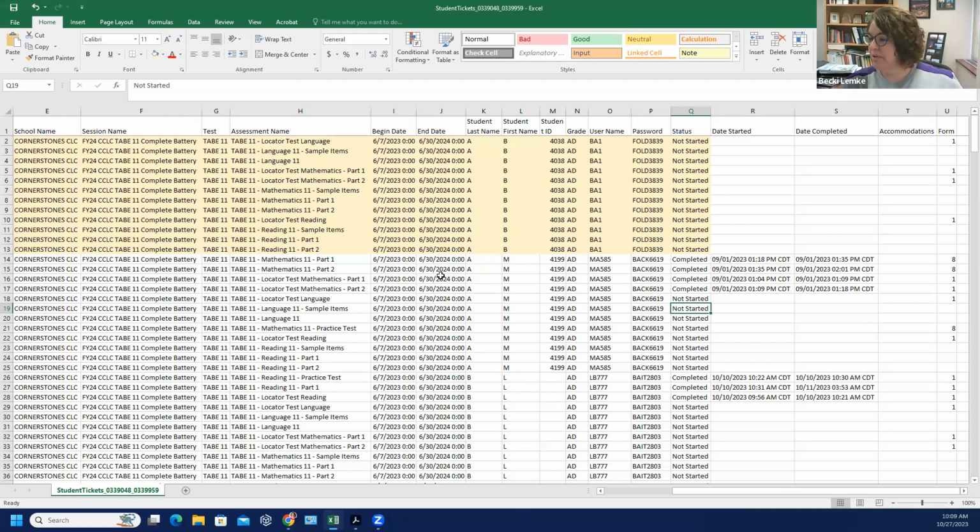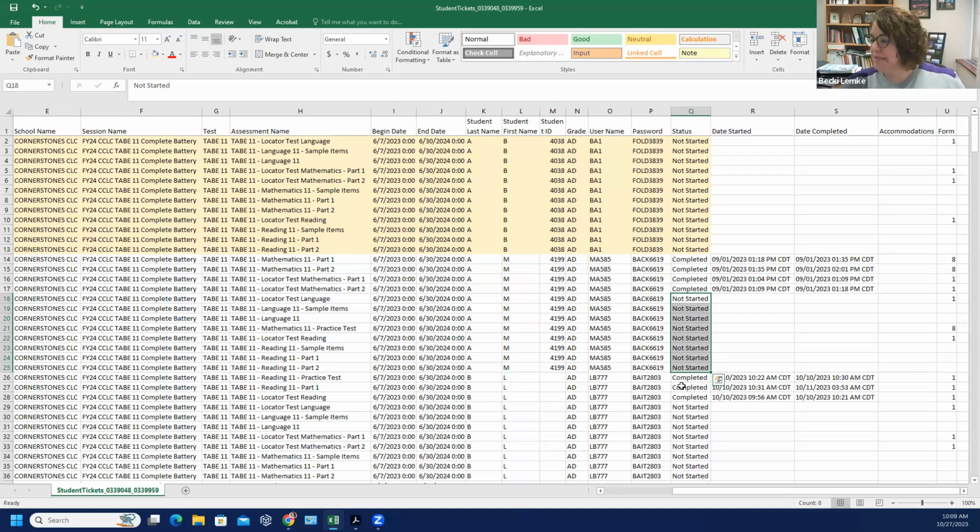However, if you look just below them, student AM has completed some tests. They completed the math part 1 and 2. They completed the locators part 1 and 2. They didn't do any of the rest of it yet. The rest of those tests and the complete battery are not started for that student.